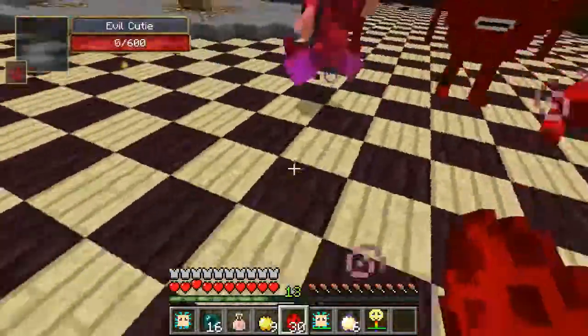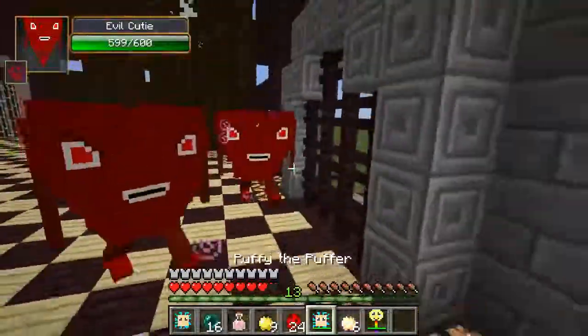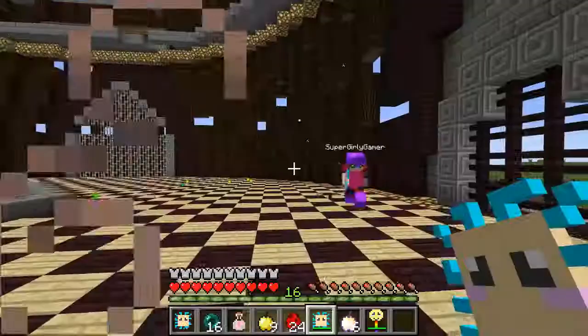One, two, three, four, five, six, seven, eight, nine. Oh, they're hurting me really badly and I'm cornered. All right, please finish, Jen. Enchanted golden apple. Oh, man, that was close. Oh, you survived? That was really close.